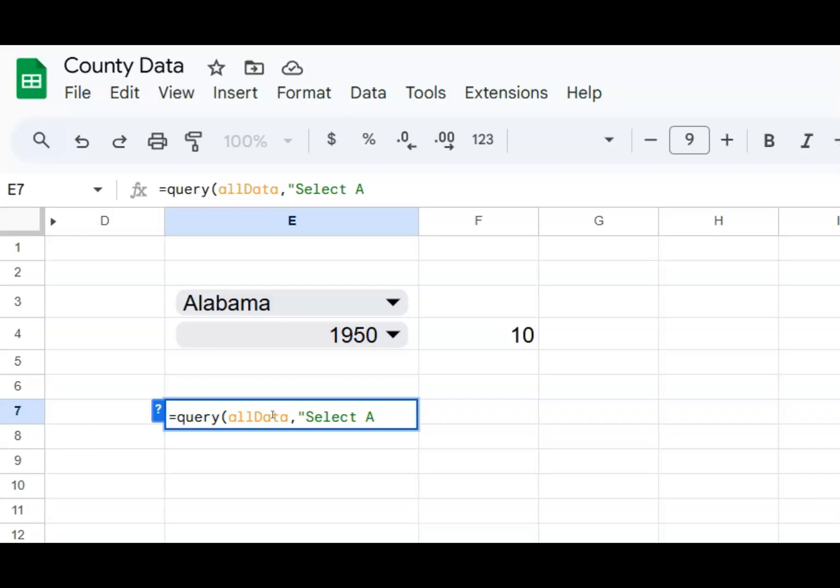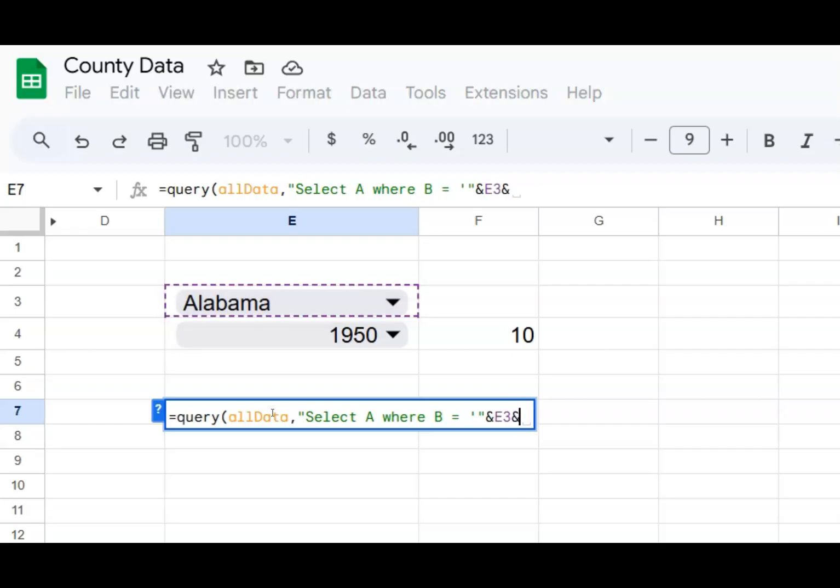The way we do this is we type in the word where, W-H-E-R-E, where B equals, and then here's where it gets a little bit wonky, but there's a reason why we do this. We're going to do a single quote, a double quote, then type in the ampersand, which is shift 7, and then type in E3. So whatever is in E3 is what we're going to look for in column B to return column A.